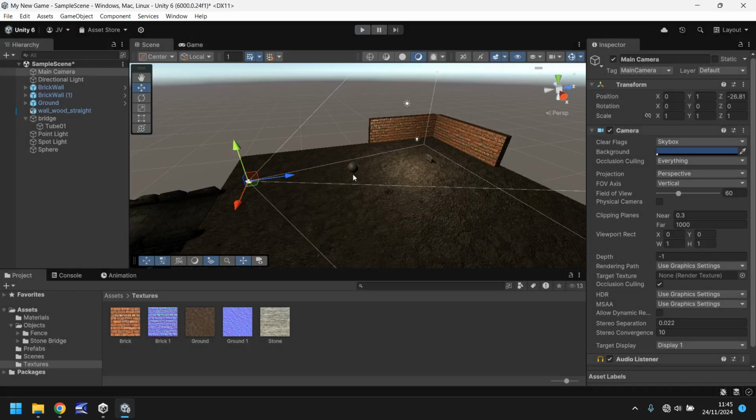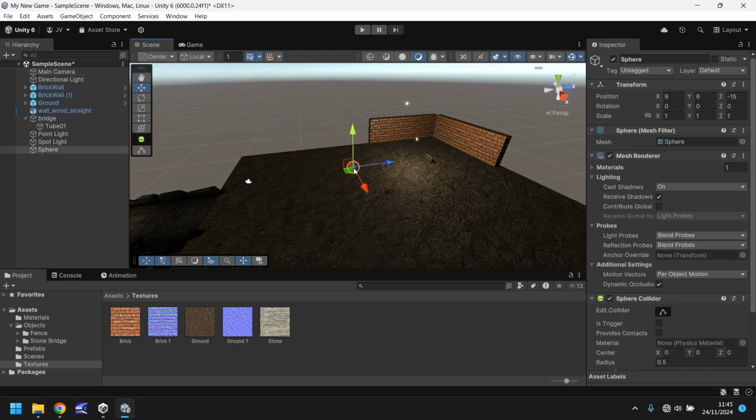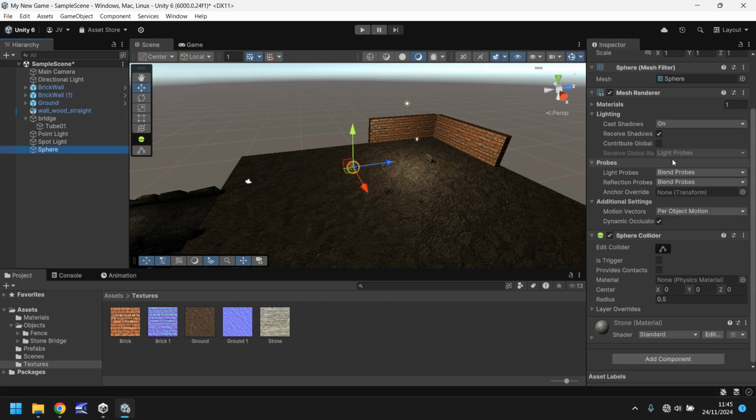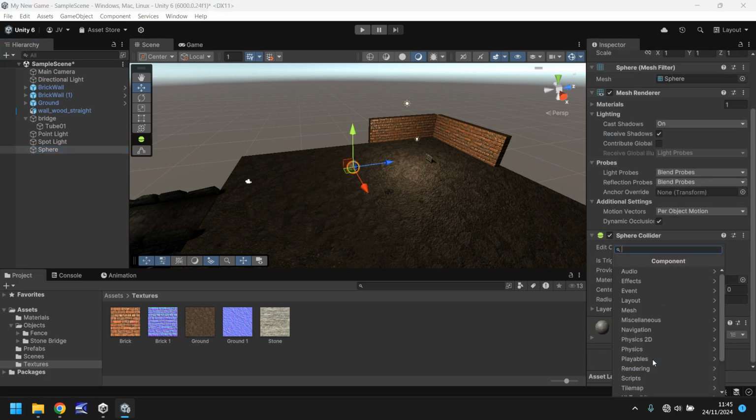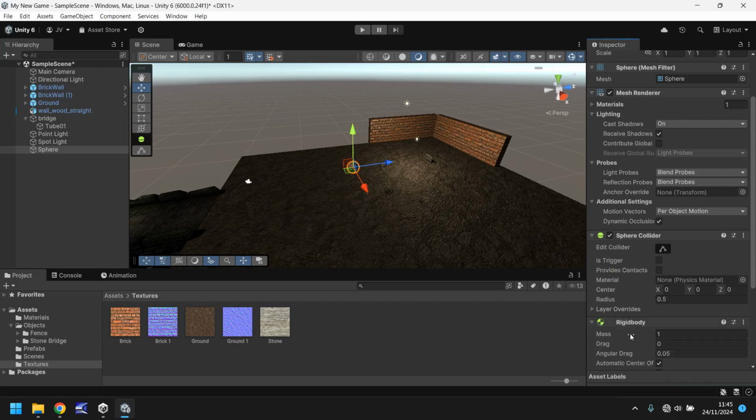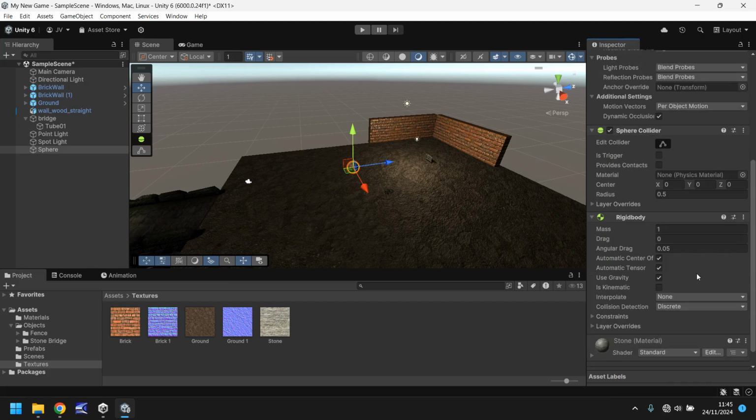So how do we make it so this ball actually does something? Well, again, this is where we can insert gravity and relate it to the physics in the game. This requires a component to be added. If we click on our sphere, scroll down on our inspector panel, and click on Add Component, this is where you can see all the different components that can be added. Now, we're dealing with physics, so we need to click on Physics, and we need to add gravity, or the ability for this particular object to use a gravitational force. To do that, we use this thing right here called rigid body. If we click it, you'll see a couple of different options, and we'll change some of these.